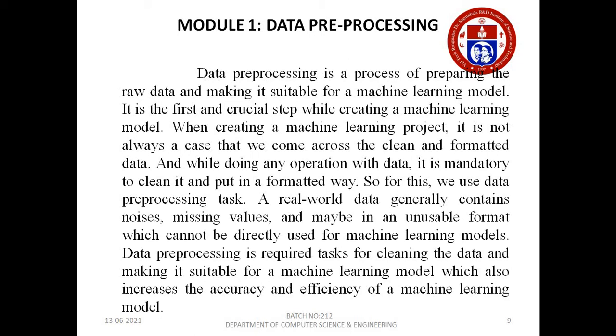We need to pre-process it. It is one of the crucial steps in every machine learning project. So it is the first step, data pre-processing.